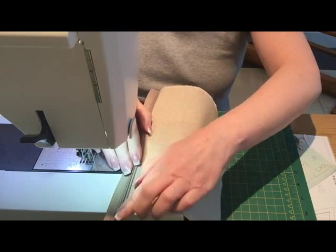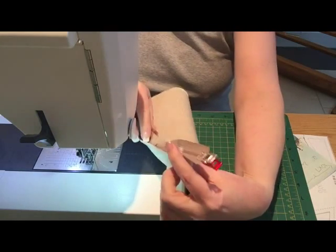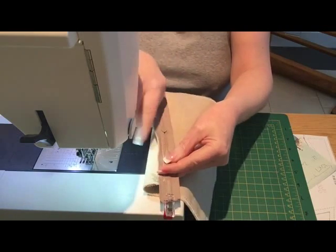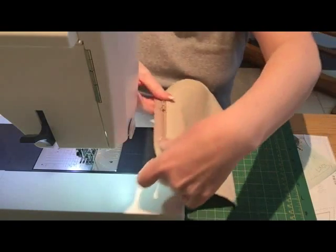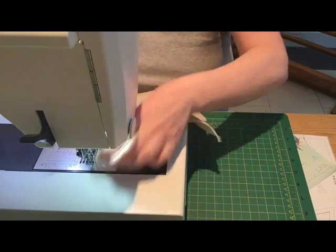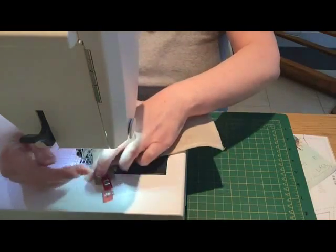So what I'm going to do now, I'm just going to finger press that open so that that seam lies flat on the back. I want it to go inwards towards the rest of the fabric, not up towards the zip, if that makes sense. So I'm just going to push it flat. I'm going to put this back under the needle and top stitch.